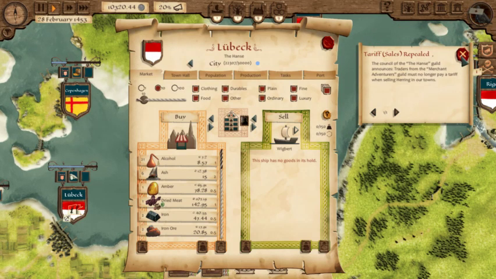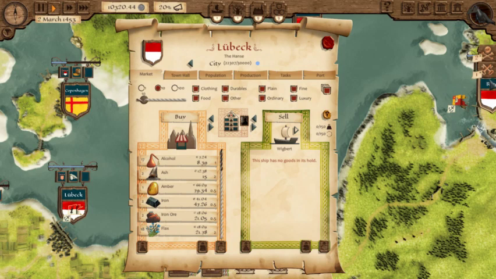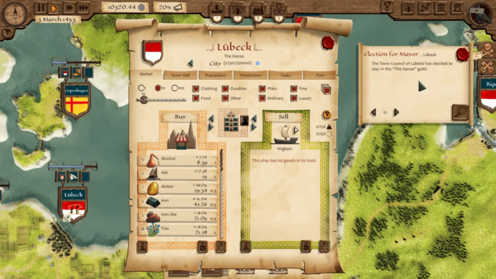Okay, so with the clones, we're officially neutral. Election for mayor. Lubeck has decided to stay in the Hanse Guild. Okay.